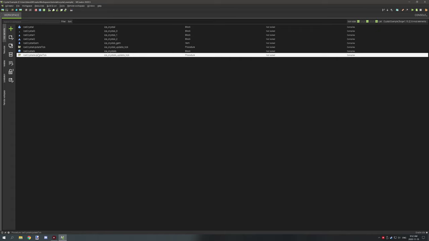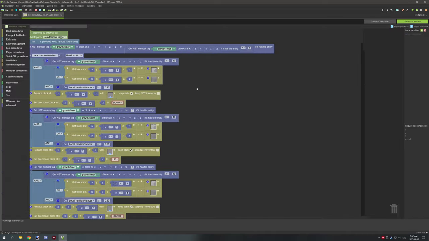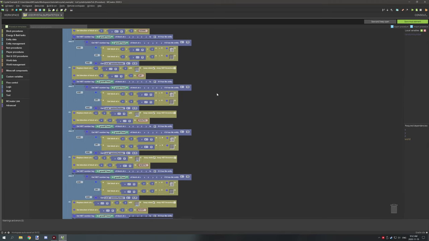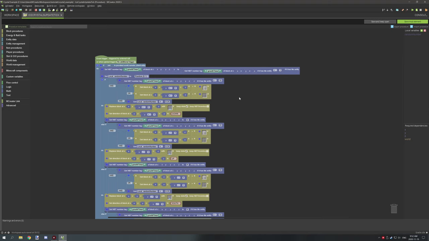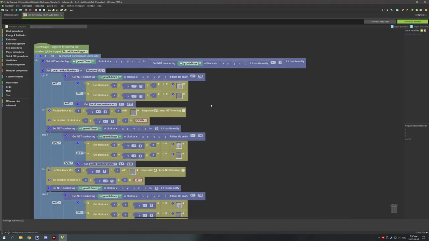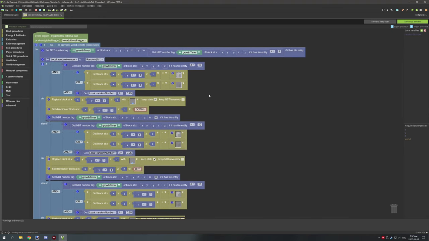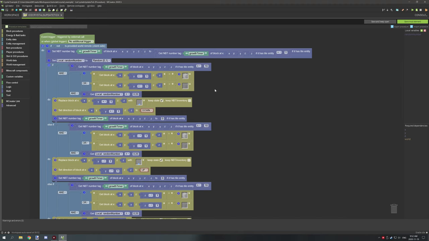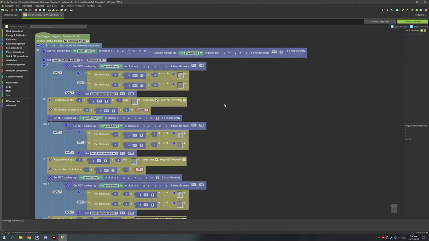Now, going back to our ice crystals block, we have an update tick here. What this is doing is basically testing for the side. Now, I'm not going to go into details on how to build it, but I will provide the download for every procedure in this particular tutorial from my Google Documents download for this particular project. The project will also be linked on the project page in the description, so you guys can grab the script that I've used here.